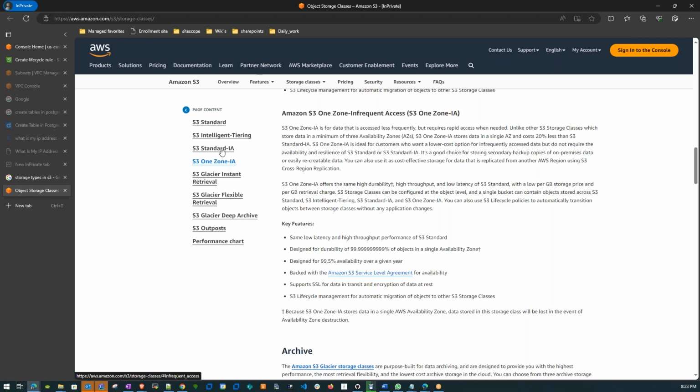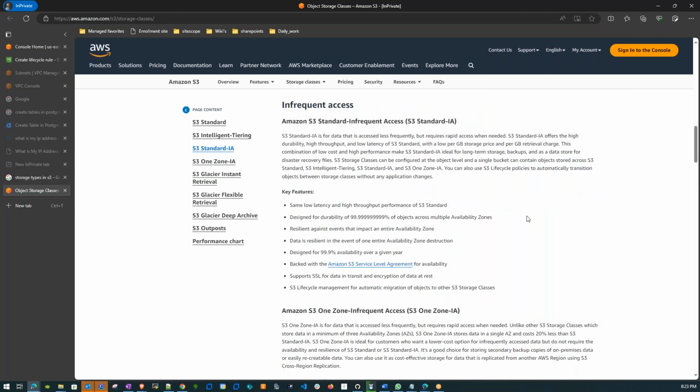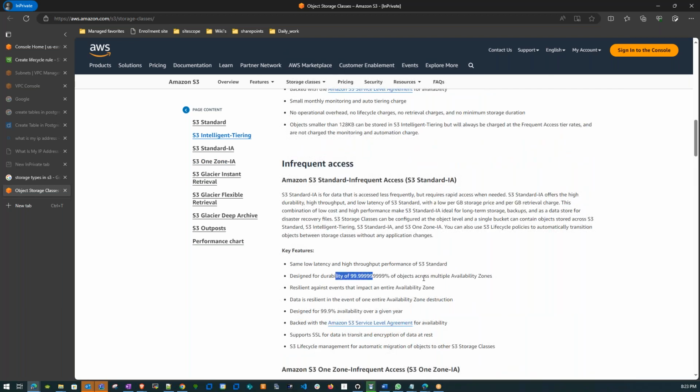The reason is that Standard and Standard-IA keep the data in multiple availability zones, whereas One Zone-IA keeps it in a single availability zone. So it is designed for 99.5 percent availability over a year, whereas no such designation is provided for S3 Standard or S3 Standard-IA.